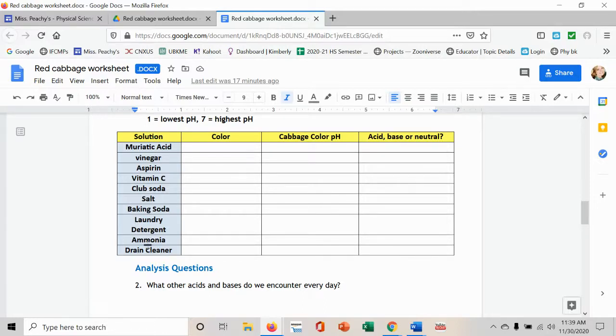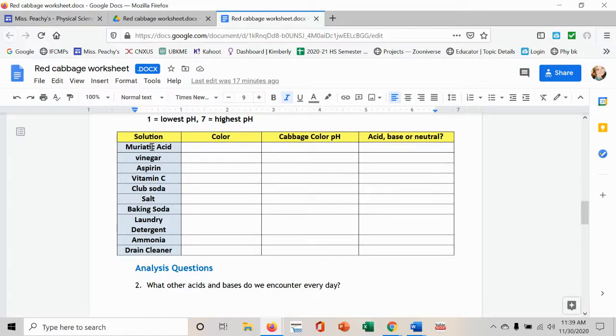If you want to substitute, if you don't have muriatic acid, for example, and you want to substitute something else in there, that's okay. That's something that's kind of dangerous to use, actually. So if you do use that, make sure you have the proper safety precautions, goggles and gloves, and do that standing up at a kitchen counter or something like that.